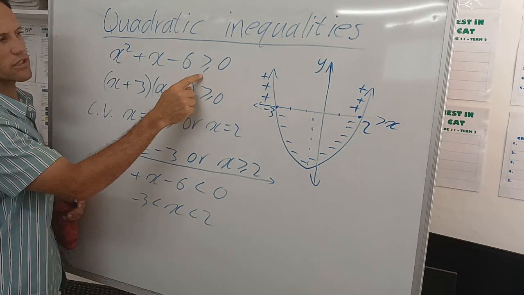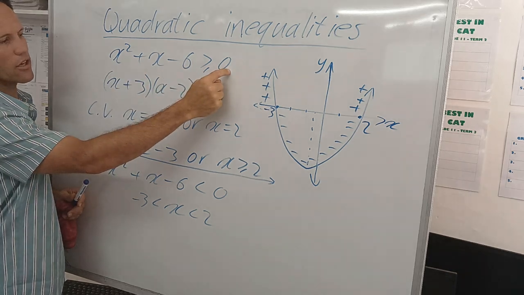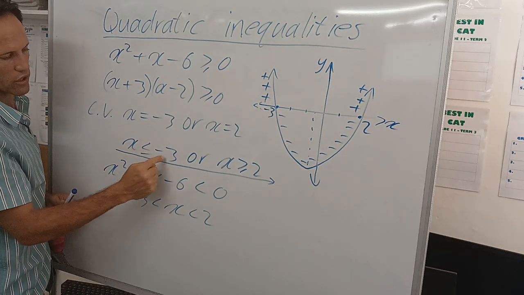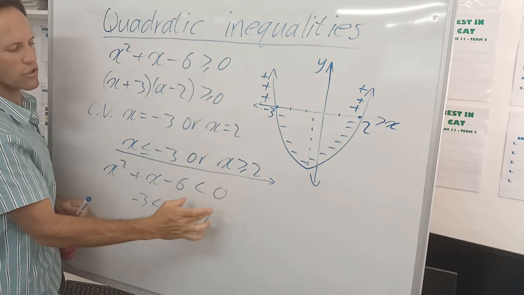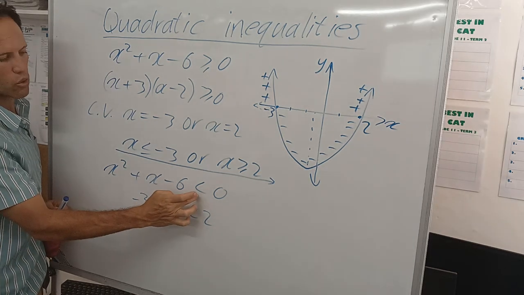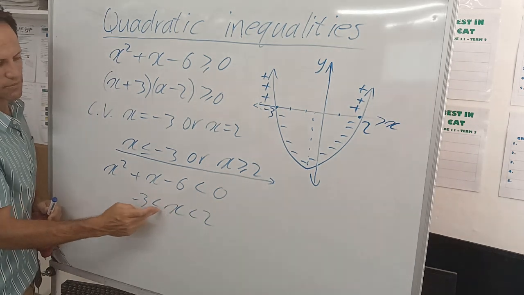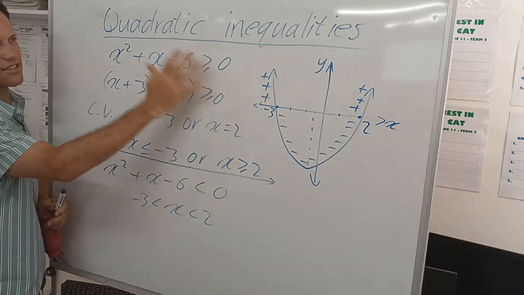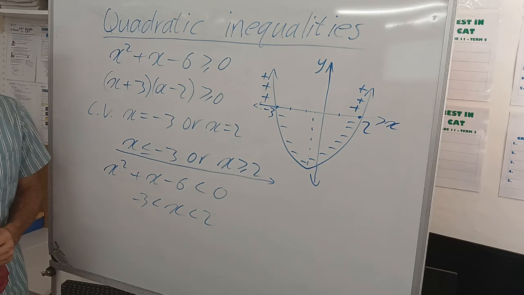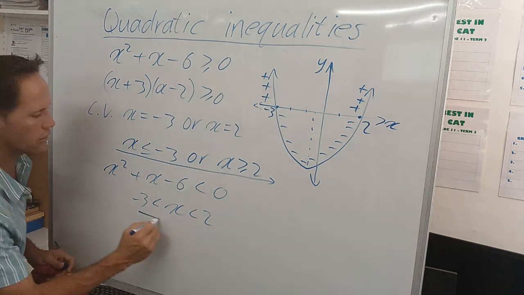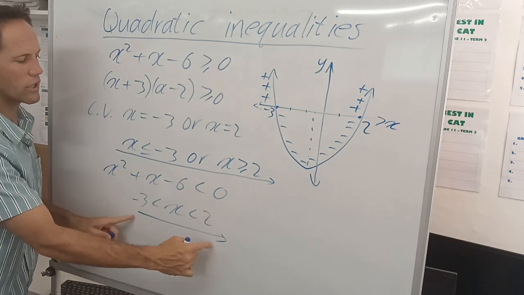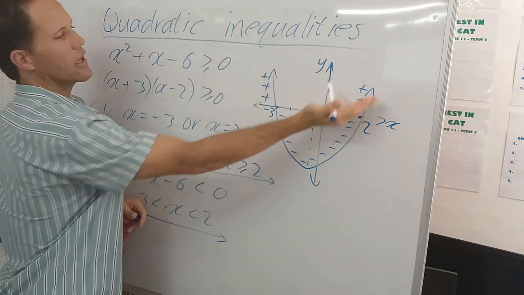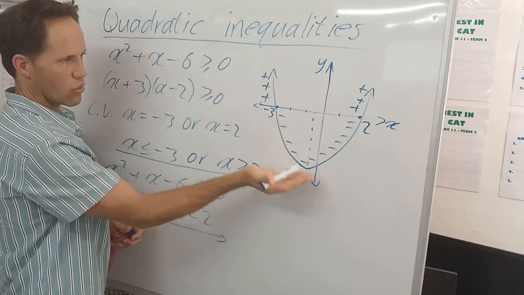They can also swap the equal sign. If they ask where is it bigger than 0, then you don't put in the equal sign either. You just put x is smaller than negative 3, x is bigger than 2. If they ask where is the graph smaller or equal to 0, then you say x is bigger or equal to negative 3 and smaller or equal to 2. And that's basically quadratic inequalities. We're going to obviously look at more of them, but this would be the answer if this was the question, and if this was the question, then this would be the answer. Then it's on the outsides. Otherwise, it's on the inside if it's smaller.